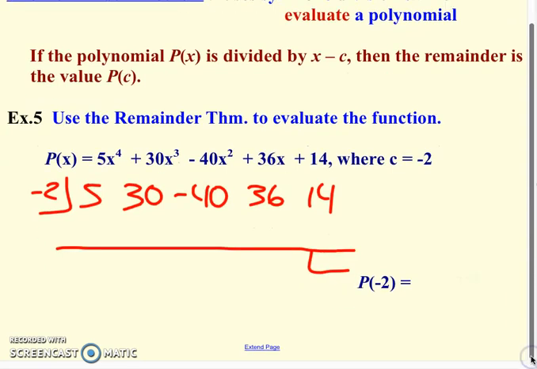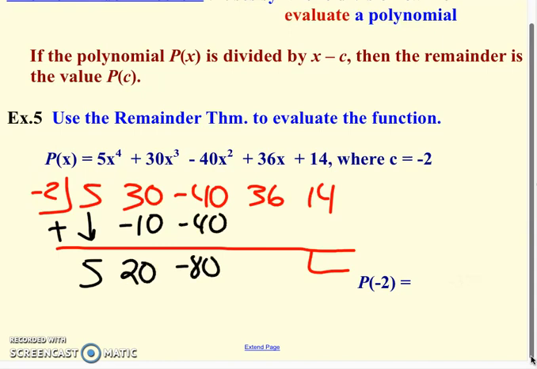Anyway, going through the work one more time, right? Bring your first number down. Then again, go through a series of multiplications and additions. The first one's a multiplication. Then we're adding down in columns. So we've got 20. You just keep working your way through it. I guess I've got to finish it up. Let you guys catch up a little bit.